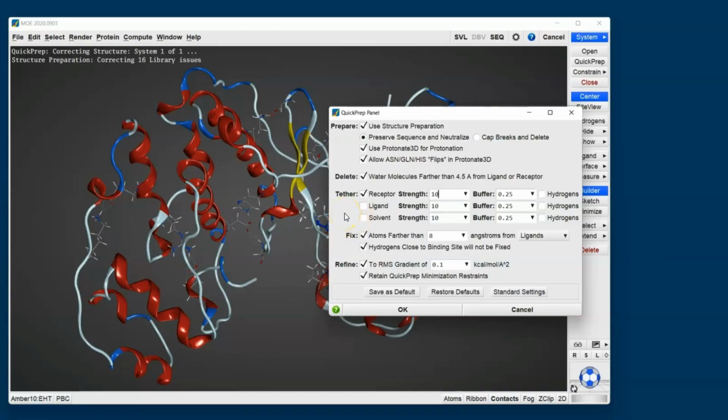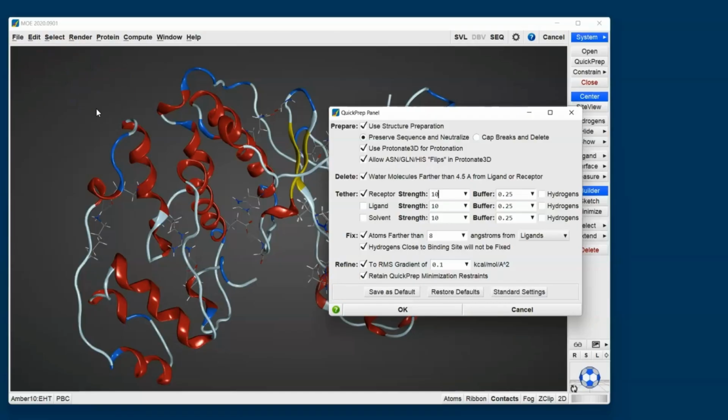By default, we tether the atoms within the active site, and we do that to ensure that we can retain the original geometries of those atoms as they were captured by crystallography. We don't want to lose those geometries to processes such as energy minimization. And likewise, we can fix any atoms that fall outside of the active site, and we can do that for reasons of computational efficiency. The final refinement step performs an energy minimization, and this ensures that we don't have any clashes in our structure. So I see the message has gone from the top left of the main MOE window.